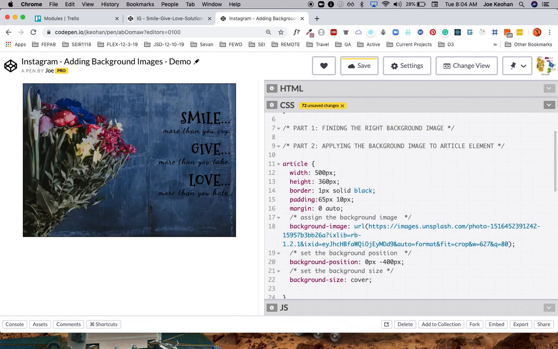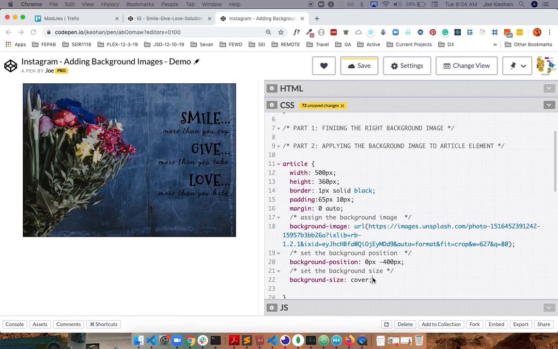By doing that, it forces the image to cover the entire container, even if it has to stretch the image or cut it a little bit to fit all of the edges. There are several different values that we could choose from for background size. There is contain, which is another one. There's percentage, which is another one.